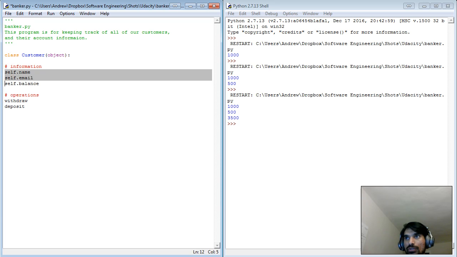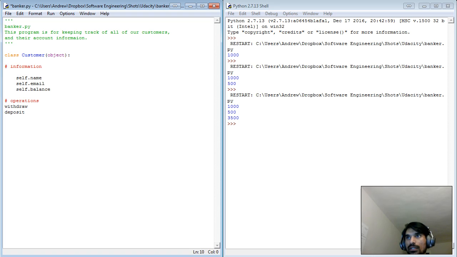So in order to do that, I'm going to move all of these out, including that guy, and put them under a special method called the init method, which takes a unique argument called self, which is nothing but the object itself. We also have the name, the email, and the balance. And all of these need to get bumped up. And then each one of these gets assigned to name, email, and balance.